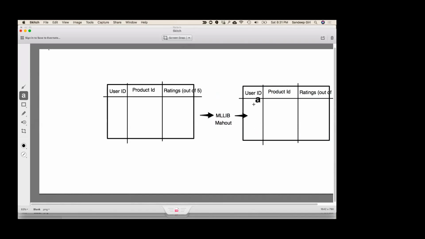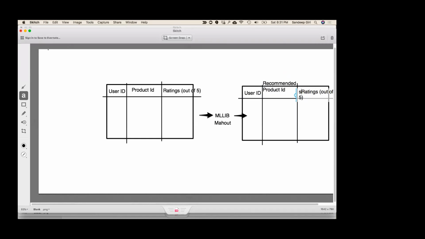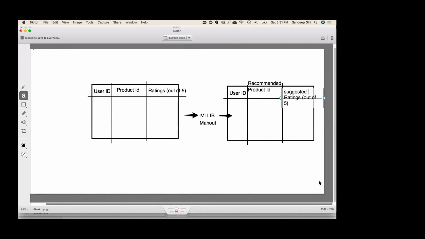So what it gives us is the user ID, the recommended product ID, and the suggested rating. What does suggested rating mean? Suggested rating means how much this user will like this product.